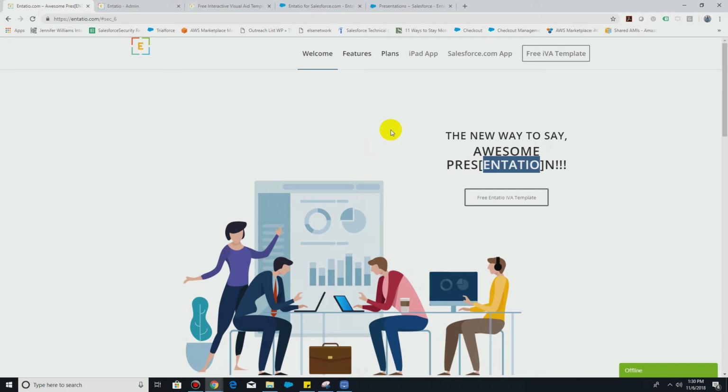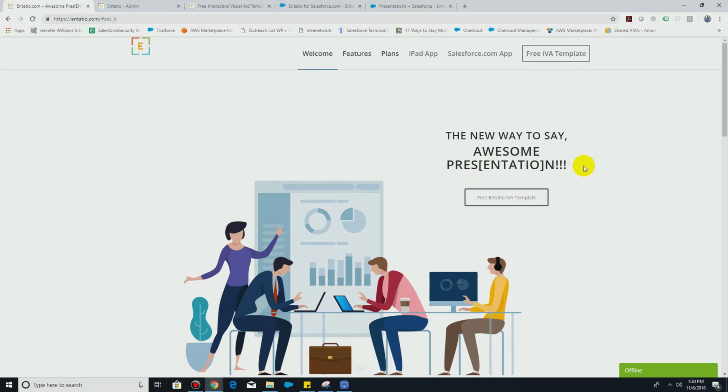It is a collection of tools that allow you to provide or present materials in a more effective and better way, not just in terms of the actual presentation, but in terms of building your audience, managing attendees, managing the media, making sure that content is adequately shared with people who have viewed it, making it easier to share updates and to automate that, also making it possible to use the engagement that your attendees have with your media, both online and through applications, to drive a lot of other back-end things such as sales, marketing, analytics, all that type of stuff. And all of that is what Entatio does.